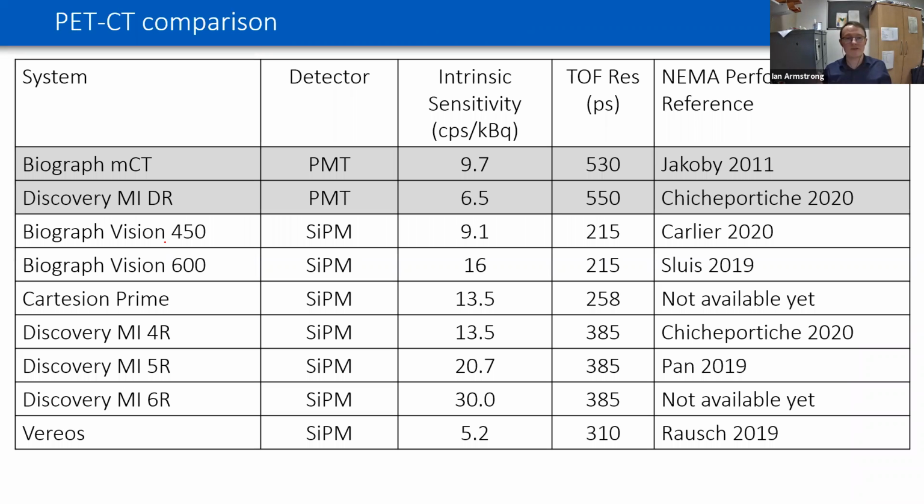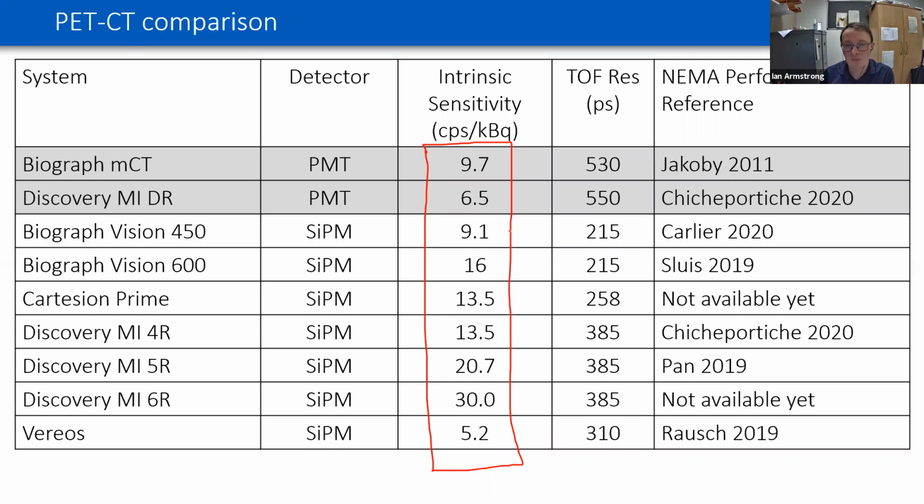So what difference does it make? Well, here now is a summary table of some of the characteristics of a lot of the scanners which are on the market. I have highlighted the top two in grey, which are based on the photomultiplier tube technology. And what I've got down the middle column here is the intrinsic sensitivity. So this is where our starting point of sensitivity based on the construction and the efficiency of the pure detector itself.